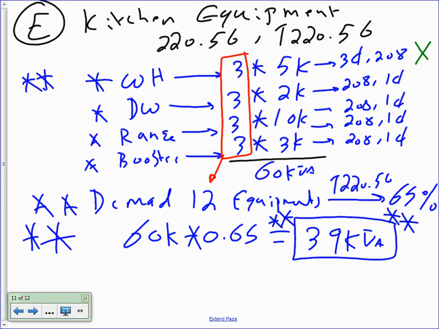Now, how many of them do I have? The single phase ones, I have 9 of them, right? 3, 3, 3. 9 of them. Does the 9 number divide equally by 3 phase? Right? 9 divided by 3 is what? 3. So that's where you have to use your judgment. So long story short, since they are phase to phase, these will be balanced. If they're balanced in the system, they're not going to contribute to the neutral at all.